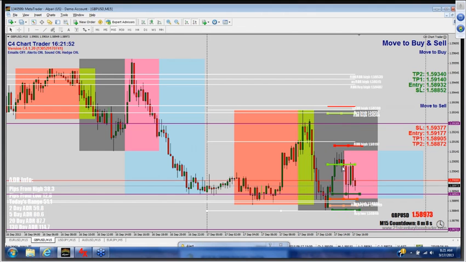Just compressing this channel a little bit. And again, we don't want to get crazy. We're not looking to get 20 pips or anything on our first. We're just going to keep our stop loss fairly low. So we're keeping our risk low, looking to take profit fairly quickly and lock that in. So we can move to buy and get that one on.